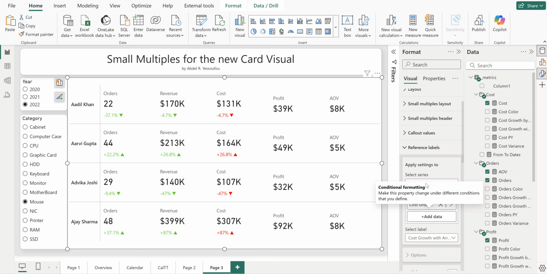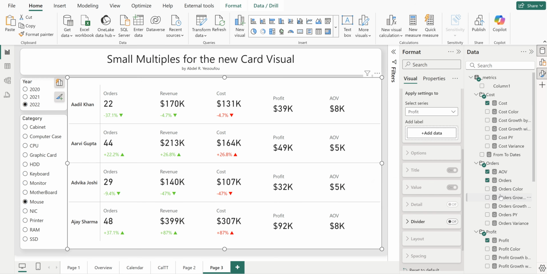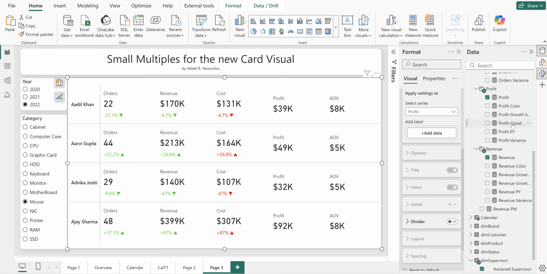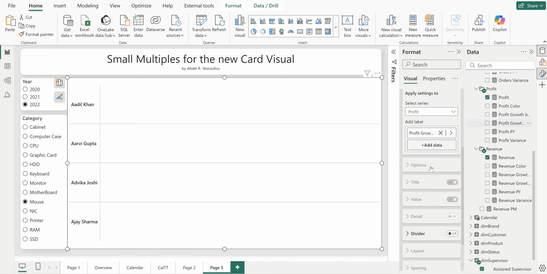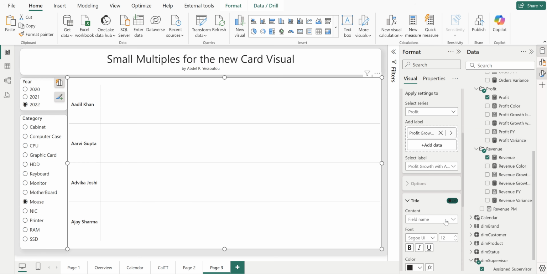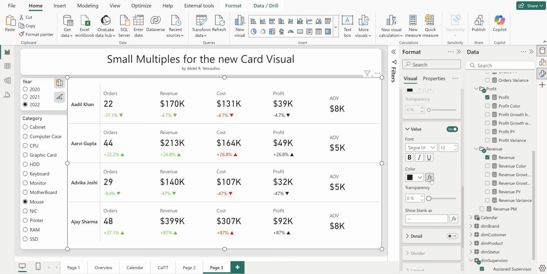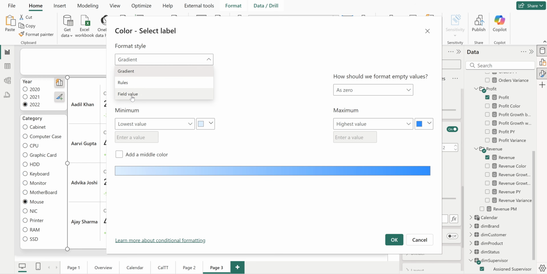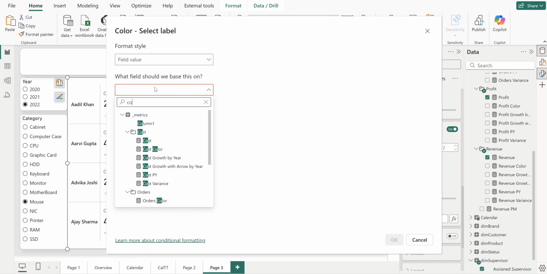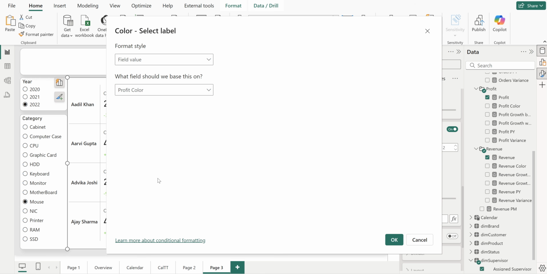And then the last one to do is for profit. Let me select profit, drag and drop it, hide the title, and use conditional formatting for the font color. So there it is, it's going to be for profit.